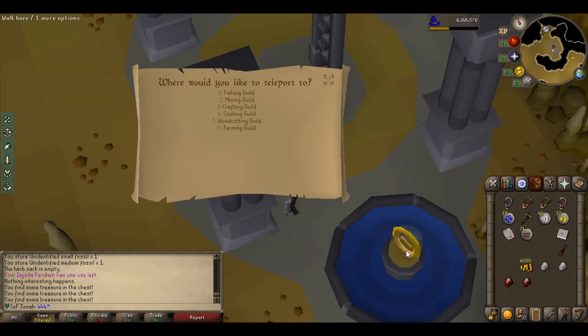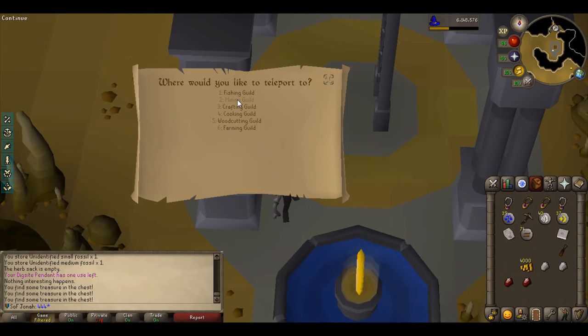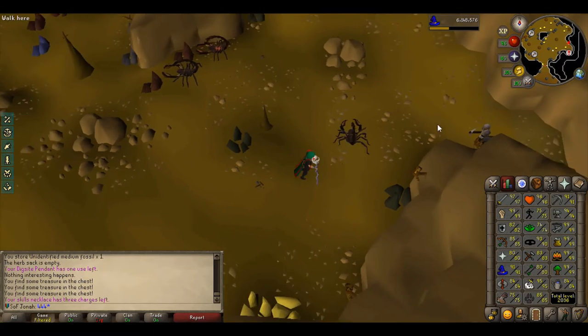Okay, I went ahead and recharged them, and now I have a lot of different teleports I can go to. So I can go to the Fishing Guild, even though I could buy a fishing cape and kind of do the same thing. I go to the Mining Guild, sorry. I can go to the Crafting Guild as well, and the Cooking Guild. And I can't go to the Woodcutting Guild or the Farming Guild because those are on Zeah, but that's a lot of new teleports. I'm going to go ahead and take it to the Mining Guild. And one of the next things I'm going to try to work on is Prospector, full Prospector.